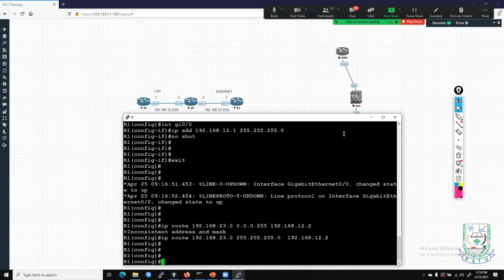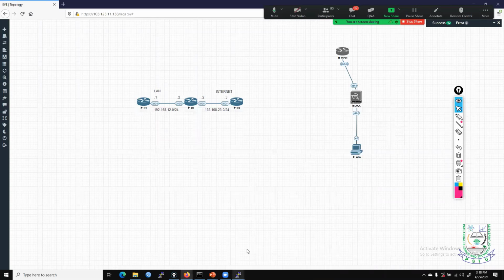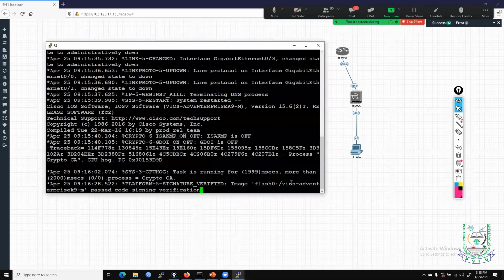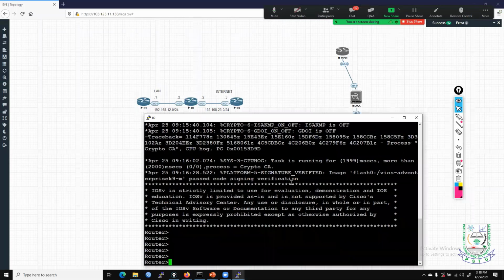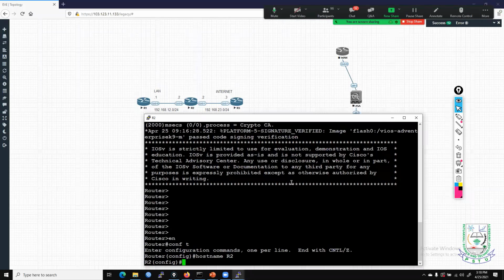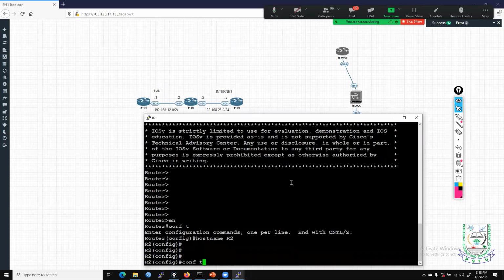Okay, so these are our basic configuration of R1, and on the R2 side, what we'll do, first we need to change the host name on R2, then we need to configure the interface gig 0/0.